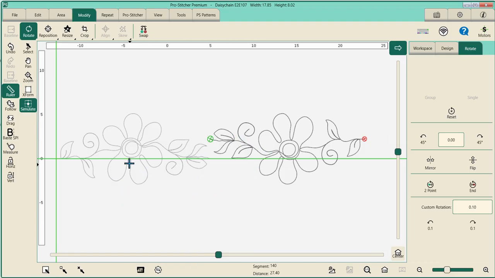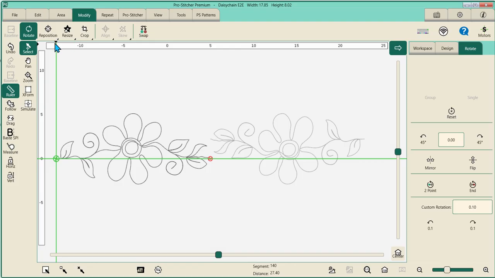Now the last thing I need to do is connect these two. And the easiest way to do that is to use Modify Reposition. So the tool Modify Reposition will reposition any design that you have on your workspace to your crosshairs. And we're going to start first by putting our crosshairs on the end point of this first design. So let's select this first design.